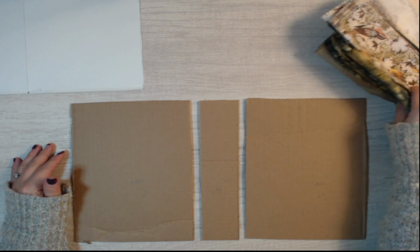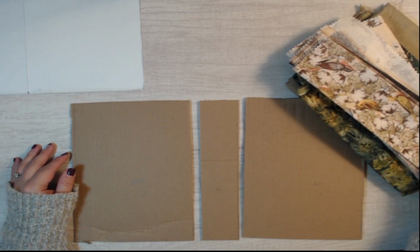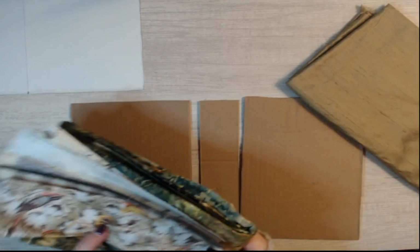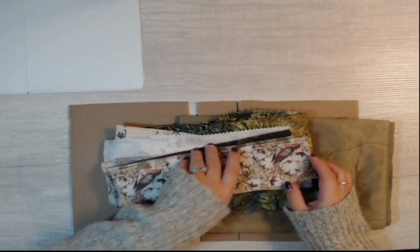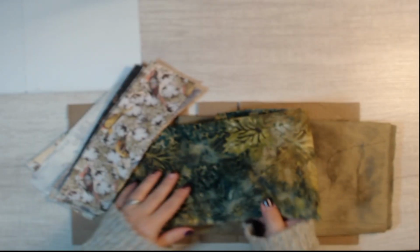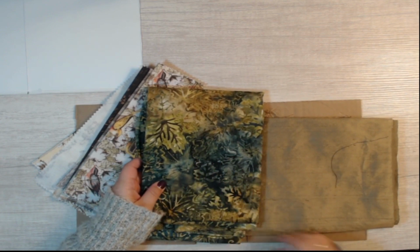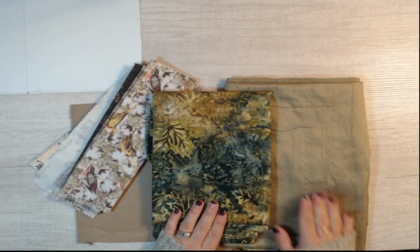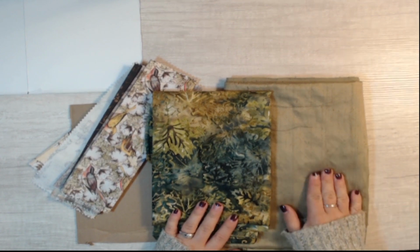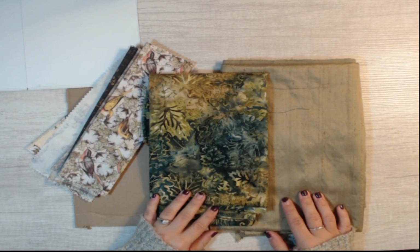The next journal I'm going to make is going to be another gift for my sister, whose name is Fern. So I figured I would buy a fabric with ferns in it. And I have this nice green fabric here that I was going to use as well. I don't know if this is going to be the front or the inside, or the outside or the inside. I'm not sure yet, but I'm sure I'll decide along the way.